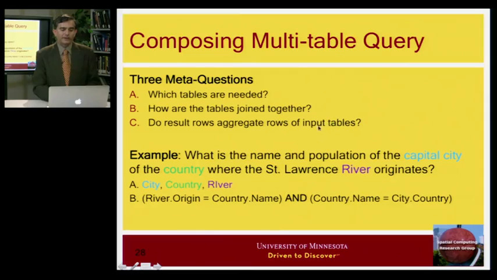And then the last question is asking about, are we doing statistics? So again, you can scan this English question and see, do we have notions like groups or statistical functions like minimum, maximum, average, sum? And as you scan this, we don't see any of those grouping, aggregate or statistical words.